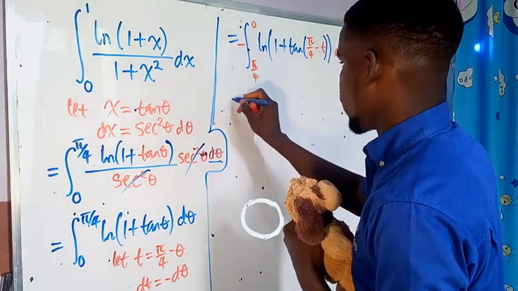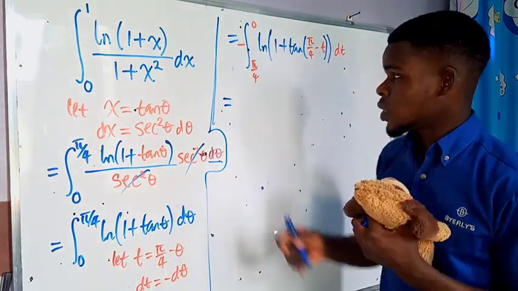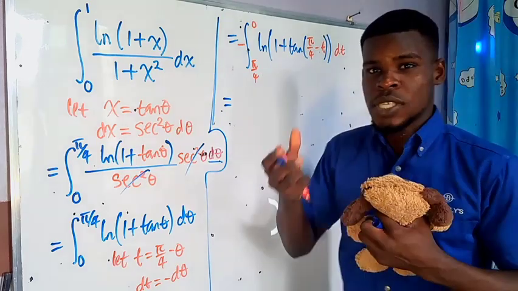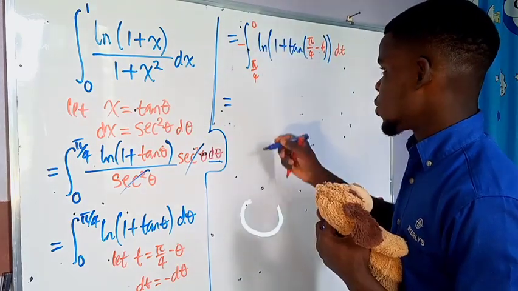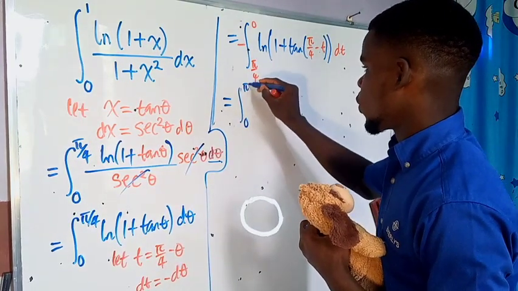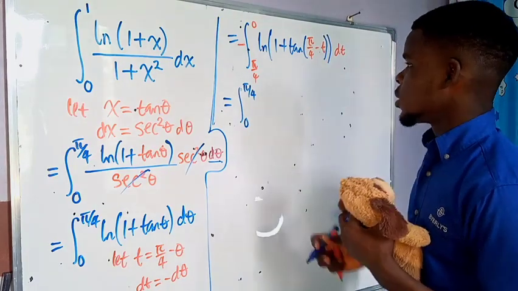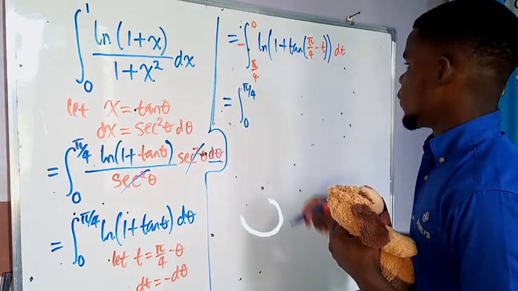Okay, that's nice. But look at this. This is a negative, just minus 1 multiplied by the integral. It can help us change the bounds of integration back to what they were before, from 0 to pi over 4. Because when you multiply the integral by a negative sign, this is the same as changing the bounds of integration. Very nice, isn't it?